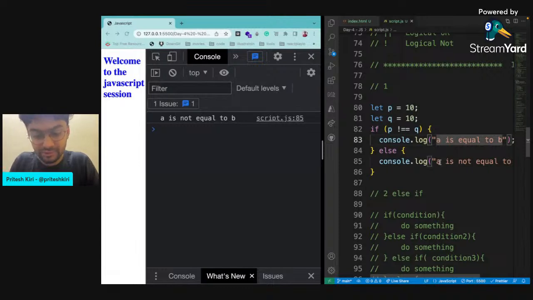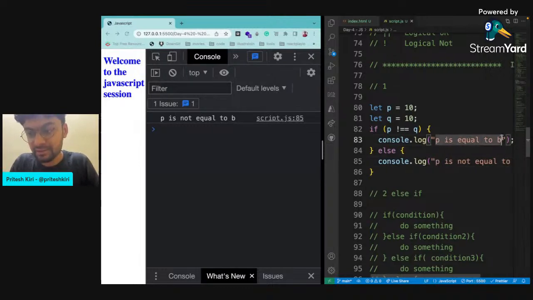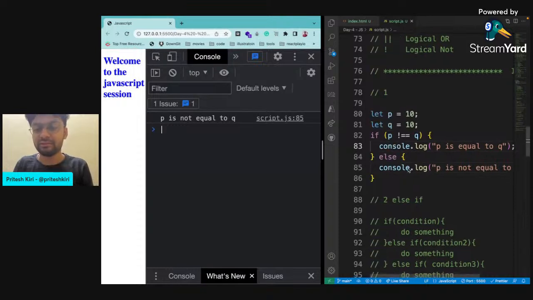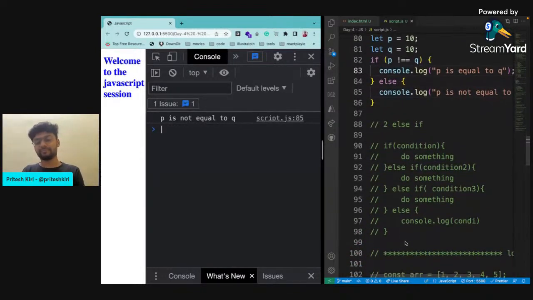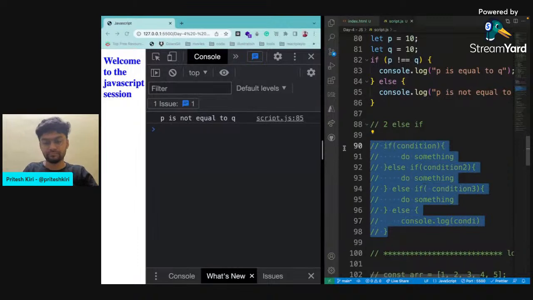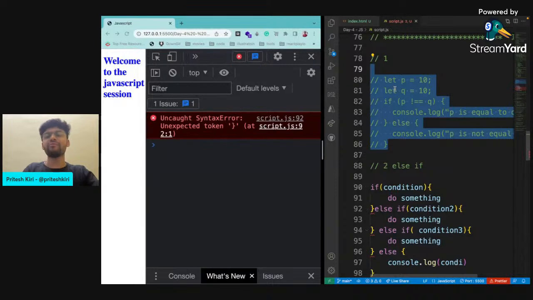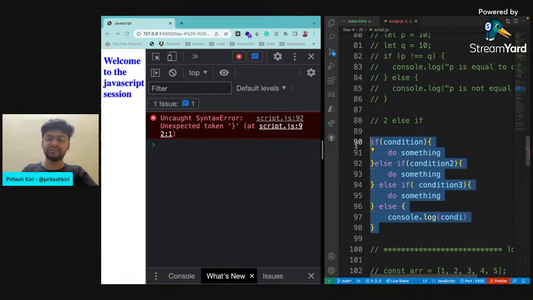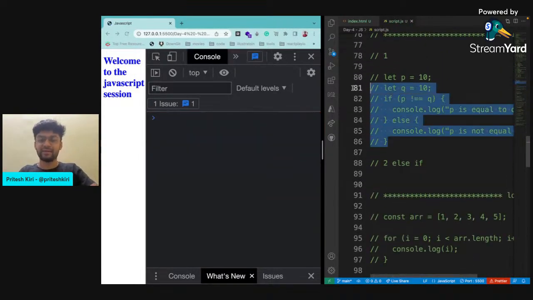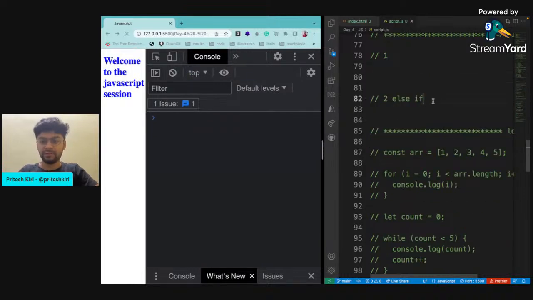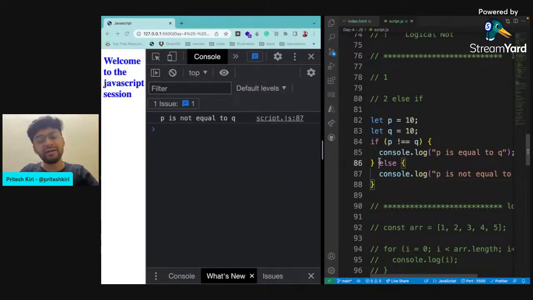So what I can do is p and q. Okay, but if you have multiple conditions and you want to keep checking, let's take the same example and add one more condition.